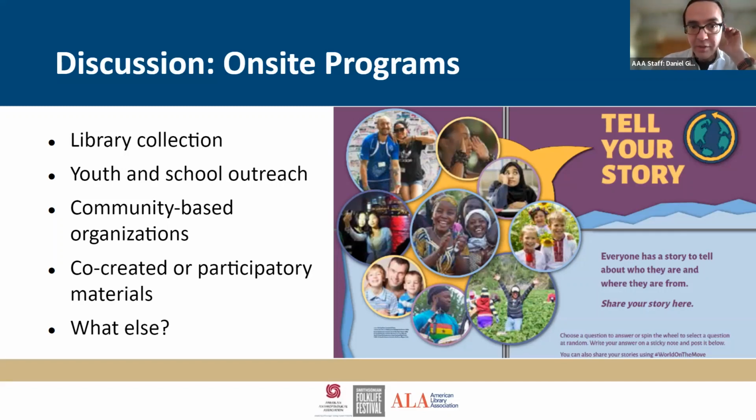As far as youth and school outreach, as I think Ed mentioned before, libraries don't have docents or interpreters the way that a museum would, and so the installation itself needs to be self-facilitated. But the exhibit guide, the little booklet that Caitlin talked about that we have the interns working on, is a piece of what that might look like. It's a supplemental material that people can work their way through as they're in the exhibit and then also afterward. And we were thinking, among the other things, it could be just something that you have available either in print or digital format for people to take advantage of, but also it's something that school groups, for example, might be able to use.